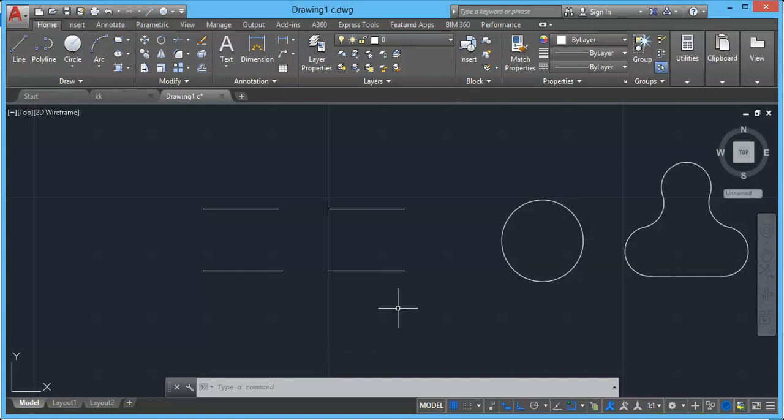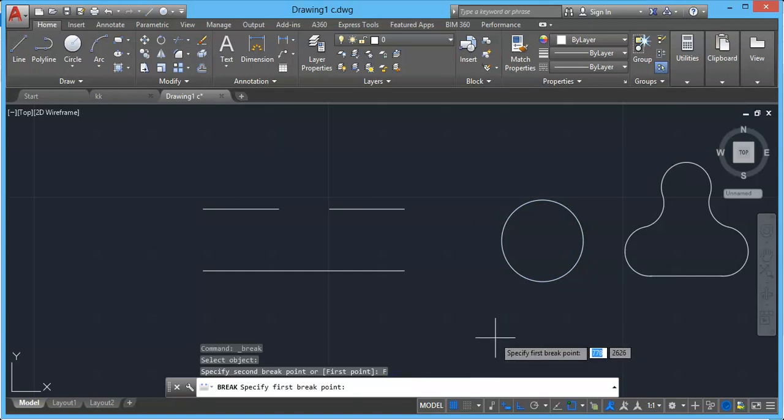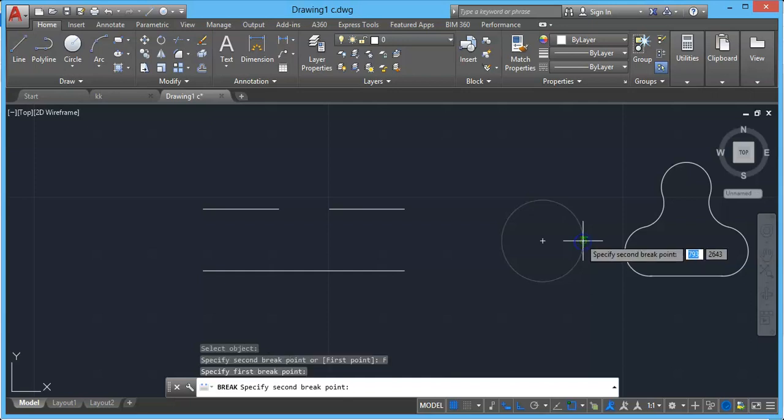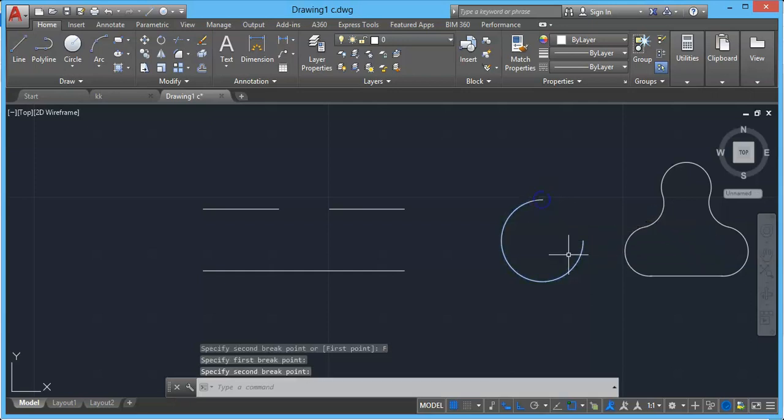I will press Ctrl Z again. Now I will select the break tool for this circle. Once again expand it, select the break tool and select the object. Now we want to break a single quadrant here, and for that I will select the first point. Now click at this quadrant point and click the second quadrant point, and as you can see, this quadrant has been removed. So in this way you can use the break tool to remove some of the segments from the circle, line or any geometry.